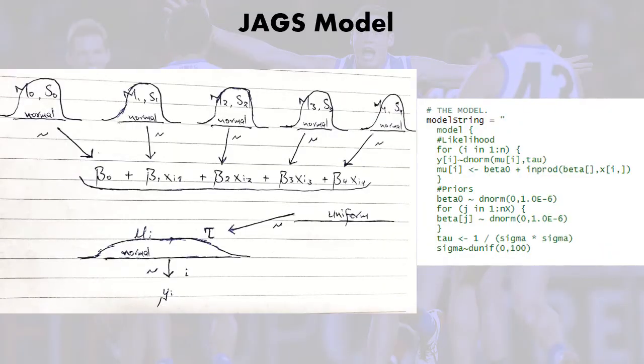This slide shows our JAGS model diagram and the code that was used to specify this model in R. Normal distributions are used as the priors for the intercept and the slopes because these values could lie anywhere in the domain of negative infinity to positive infinity. A uniform prior distribution was used for variance. A normal distribution is used for the likelihood because, as we previously observed, the dependent variable margin is normally distributed. The JAGS code shows the values of the prior distributions that were specified.